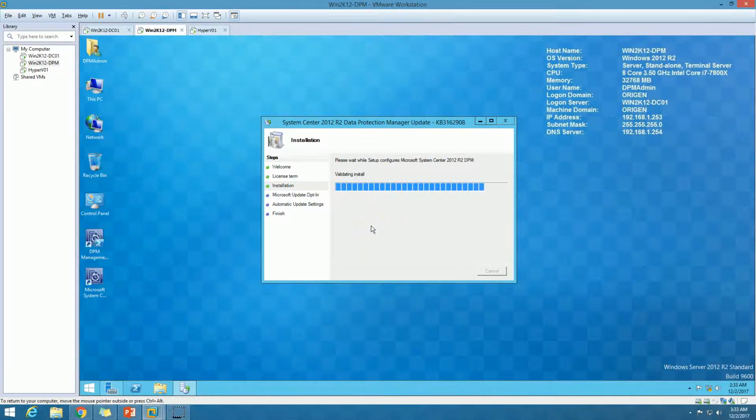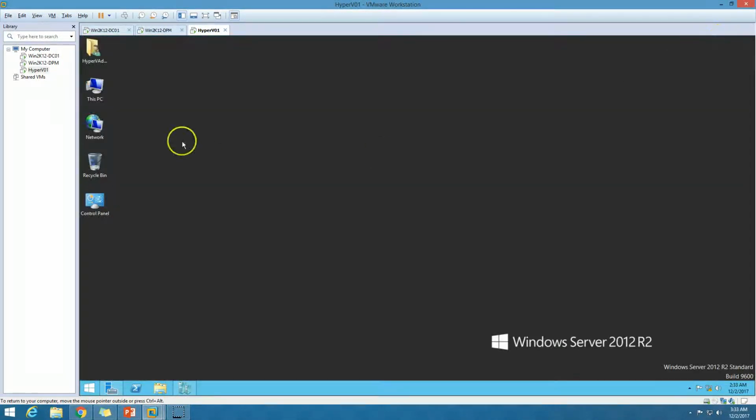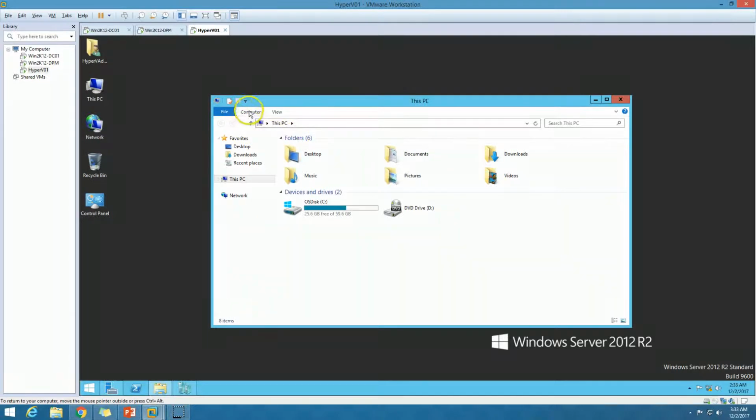So let's verify this. We can verify the version of the backup agent on this machine. So let's check out the backup.